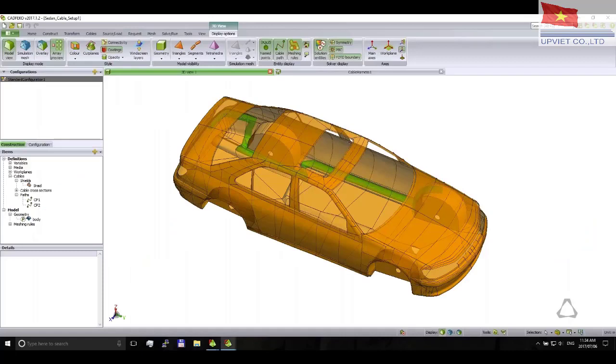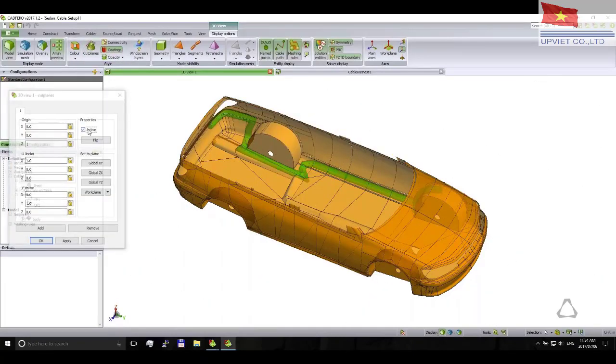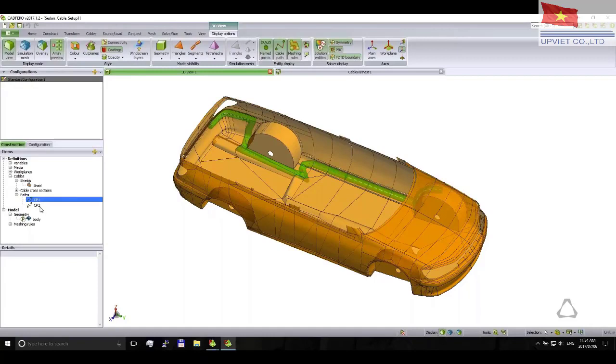So switching over to FEKO, you can see the model here. In the first step, we import the CAD geometry into FEKO, and then are able to define our cable paths, which you can see over here and here. These can be defined directly in FEKO or also imported as CAD geometry.